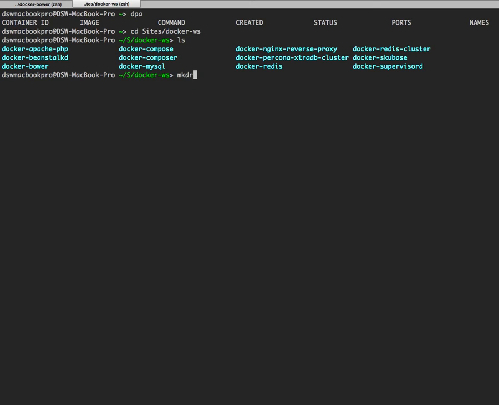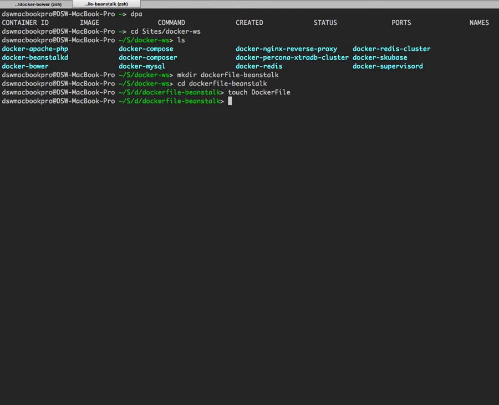I'm going to make a new directory called Docker Beanstalk Composer. No, we're not doing Composer, we're doing Dockerfile. So in fact, I'll just call it Dockerfile Beanstalk. I'll go into that, and I will create a new Dockerfile. Okay?